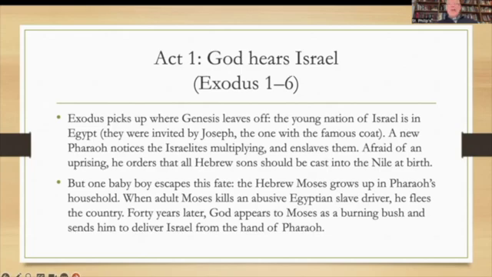But one baby survives. Moses is able to be rescued by Pharaoh's daughter. He grows up as a prince of Egypt. And later on in his life, he sees his fellow countrymen, the Hebrews, being abused as slaves. He kills an Egyptian slave driver and is forced to flee into the country. He meets God there in the wilderness in the form of the burning bush, and his life is changed forever as he is sent by God to go back to Egypt and to declare God's message to Pharaoh.